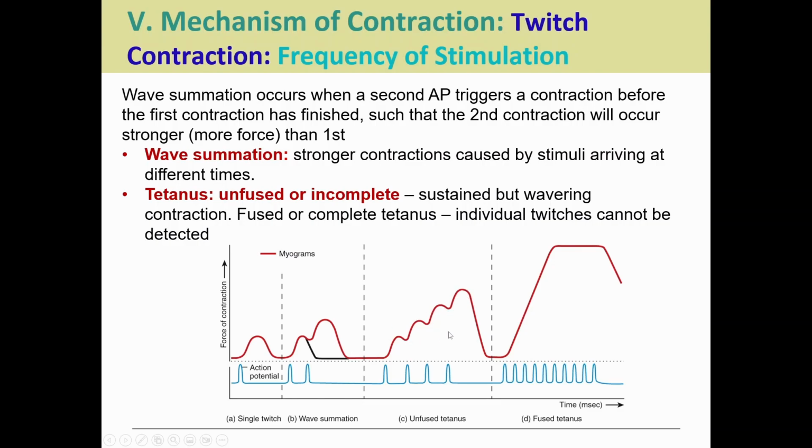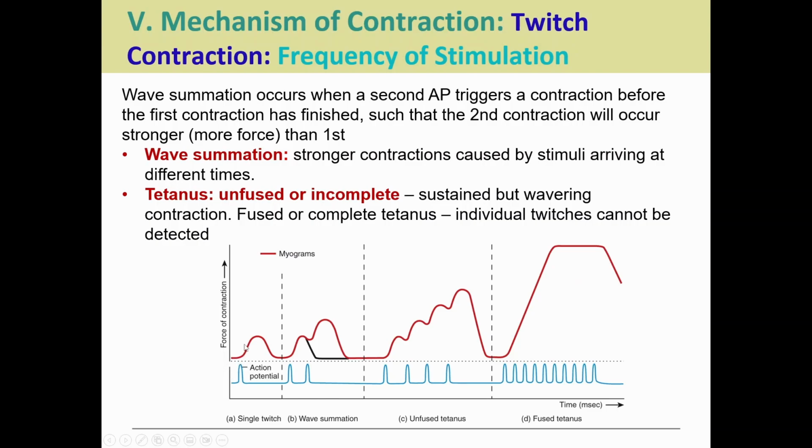And so the force is getting stronger with every single action potential, but we can clearly see each individual action potential working on that climb. Fused tetanus: we see that there's a bunch of action potentials. Notice they're getting closer together, and we climb. You can't tell where one action potential started and where one ends. Instead of seeing the bunny hop, it's a smooth climb. It's slick going up.